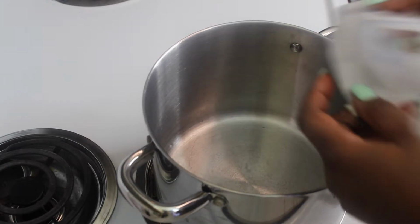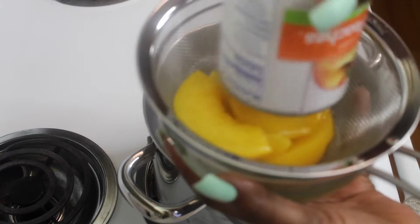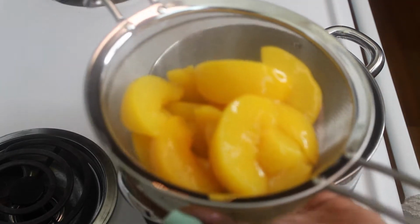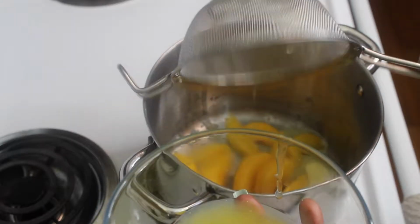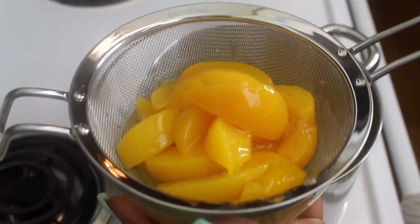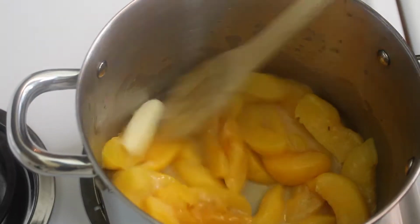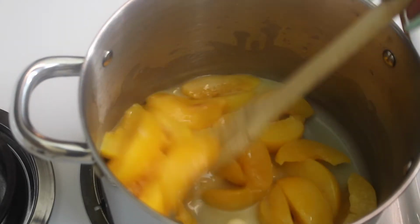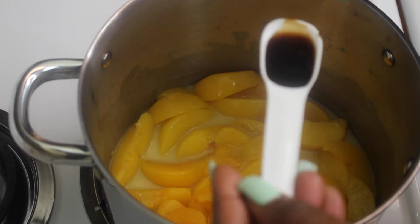So I'm going to start adding all of the ingredients to the boiler. I'm straining my peaches because some people like their peach cobbler syrupy or loose. I'm not really a fan of that. So I just like to add the juice as the peaches cook with the butter and the sugar and the vanilla and all that. With baking or with any type of cooking, you can always add, but you can't take away. So I just do everything little by little.